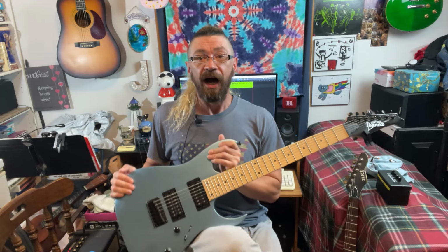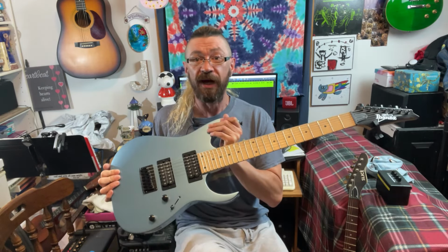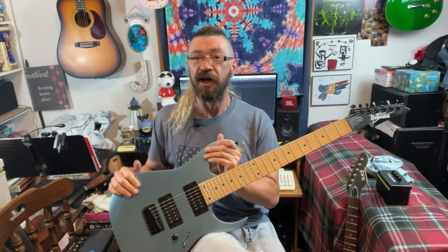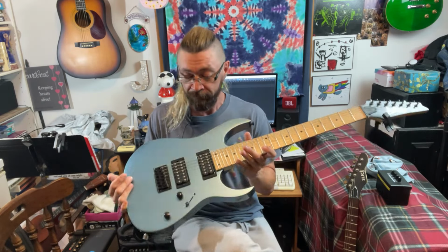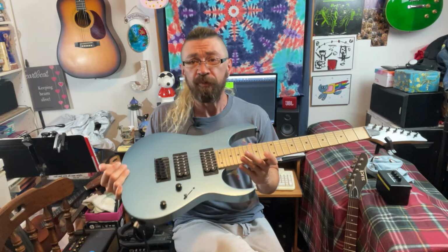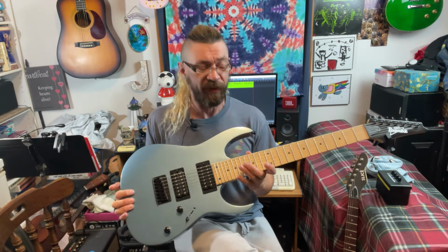But I loved it so much that every time I got a chance to play an Ibanez guitar, I did, including many of them, and I ended up buying this one because I owned a 7-string. I wanted another 7-string, see if the Ibanez was better. And it is. It's a little bit better than my Harley Benton. Sounds a little bit better, plays a little bit better.